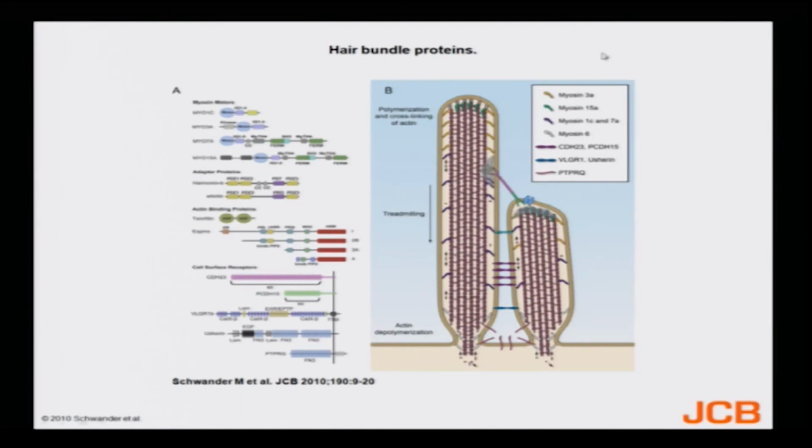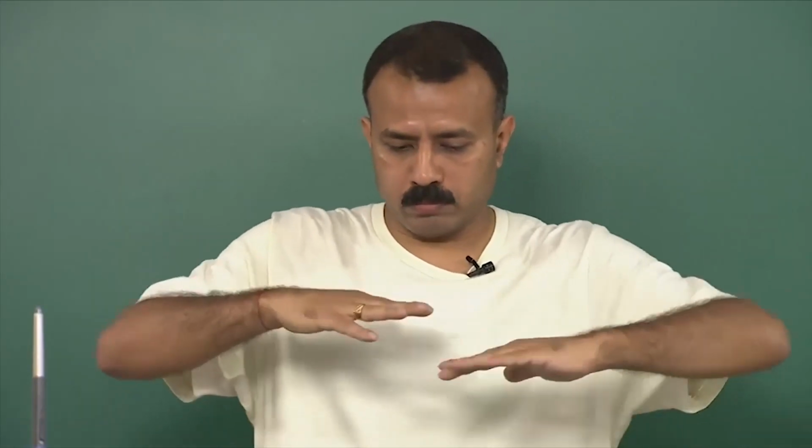This all consists of different kinds of myosins, as you can see, and I request you to please go through this reference. These myosins are also called myosin motors. These are the molecular motors, or protein motors, involved, along with actin. Those of you who need to, please go through the basics of actin-myosin interaction, which results in the sliding movement.